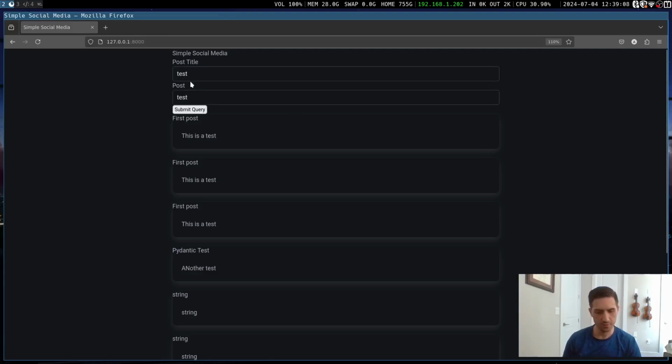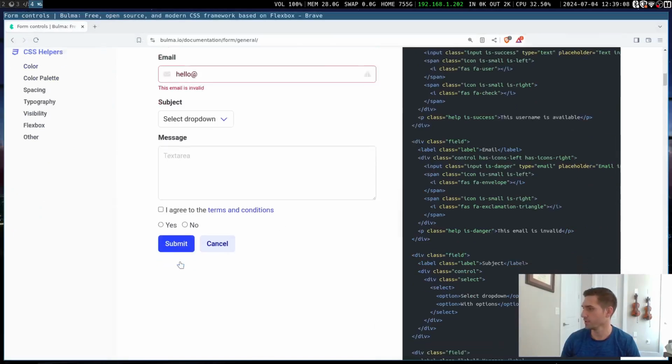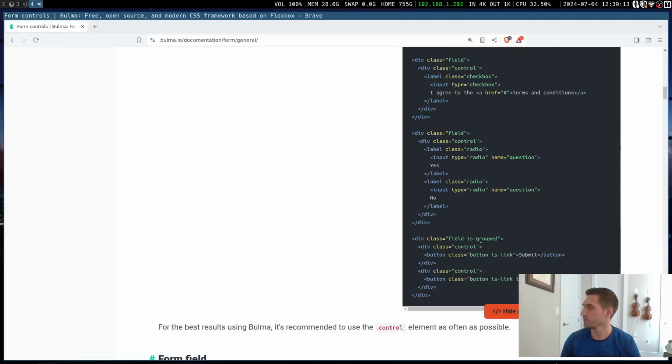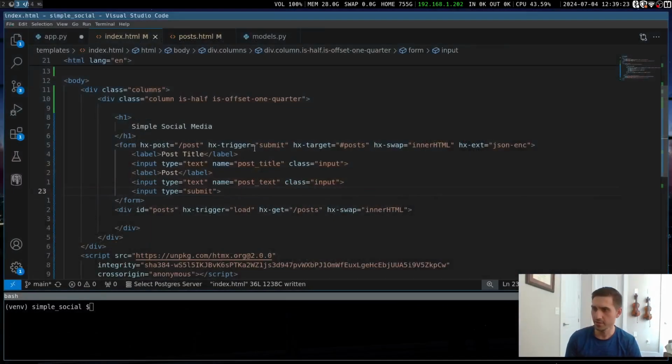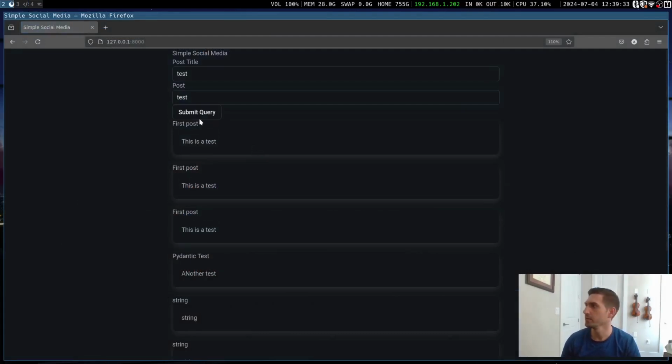So let's see, what do we need to give the class name for the button? Let's get a button down here. Let's see where we have the button. They give it a class of button on the buttons. So we'll go back and give this a class of button. So now this is a button.